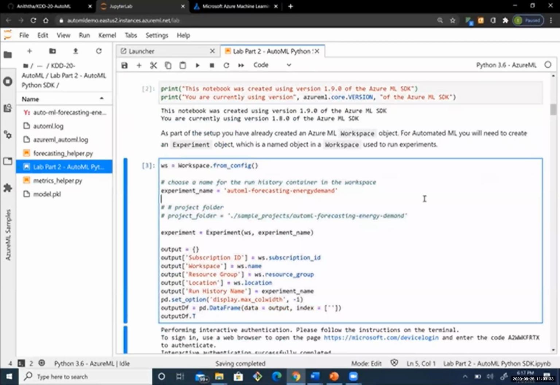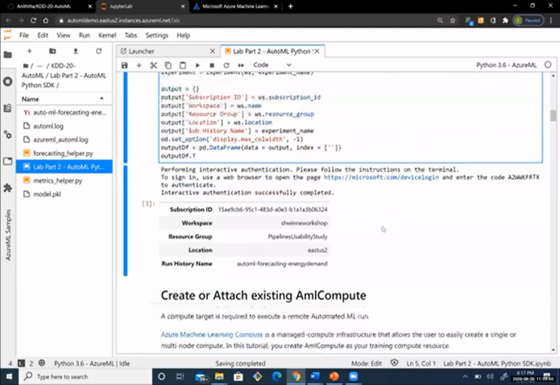And I need to create an experiment. An experiment is just like a container for your run history, or like a folder for your runs. In this case, we're going to name our experiment AutoML Forecasting Energy Demand. And I've printed information here for our subscription ID, workspace, resource group, location, and run history name.